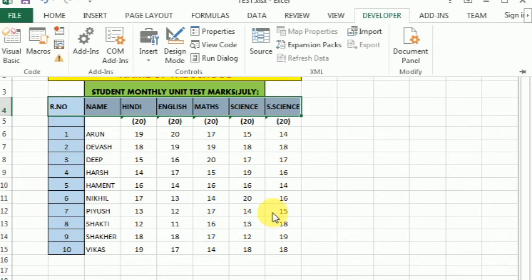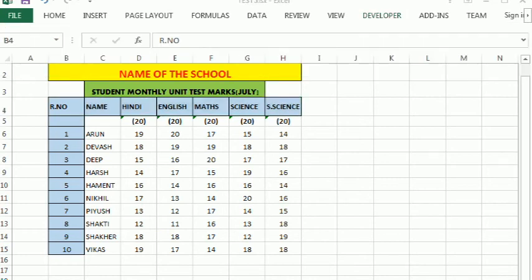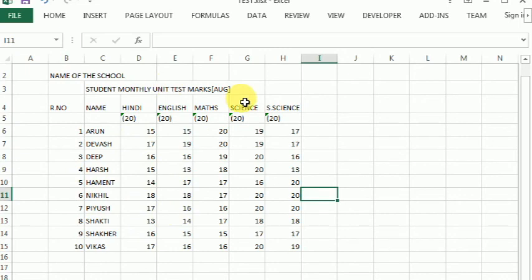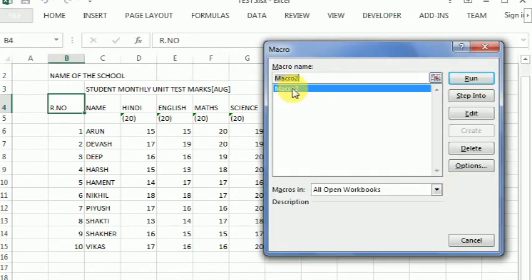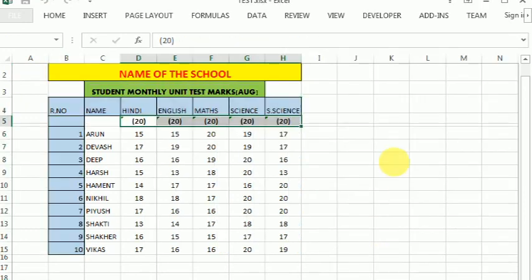It has been stopped. Now it means the formatting, everything has been done, and now the next part is we need to apply that in the next sheet. So I move to the next sheet. When I click on the sheet, here is the sheet that I need to apply. So first, to apply that, place the cursor anywhere, I put it on a roll number. Now move to the developer option and go to the macro. It will show you the same macro name, and click on run. Look, changes have been done.